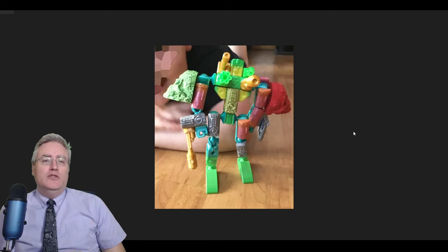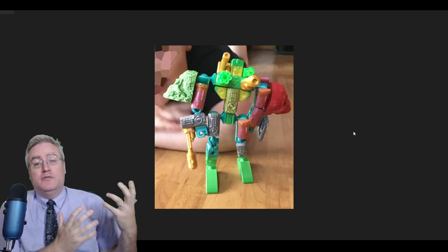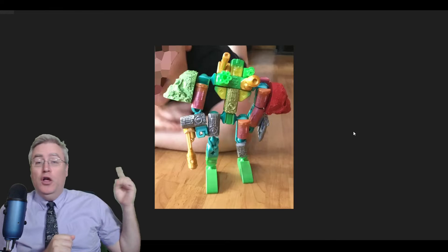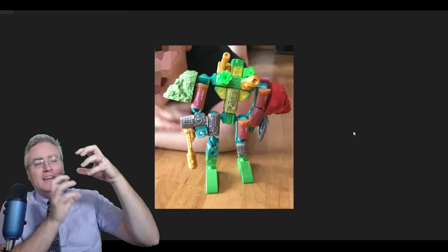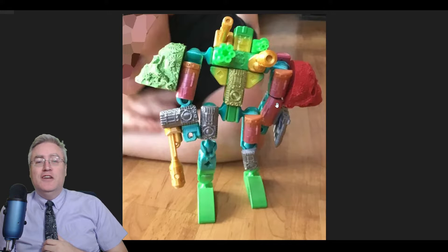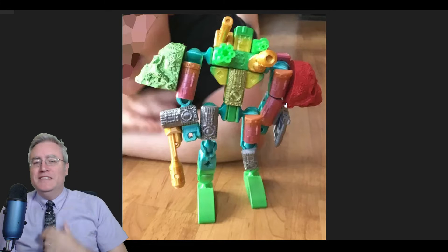Second place went to Dee Butler, because he made this absolutely cool build. He also took Sky Force parts and added them on there. But take a look at what's on the shoulders — those are not parts that I made. He took some skulls, added some printer block connectors to them, and made a brand new part just sitting on the shoulder. That's customization, and so Dee Butler will win second prize.